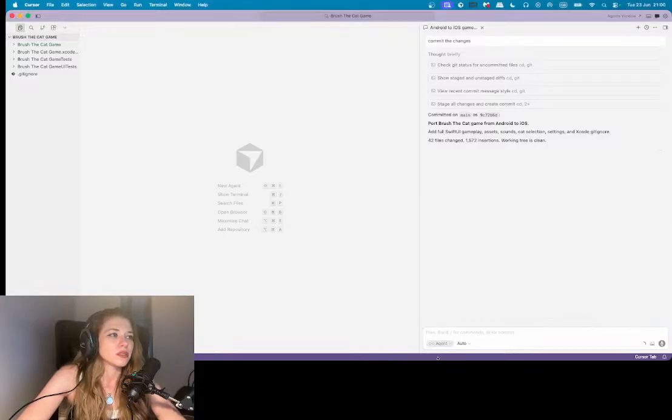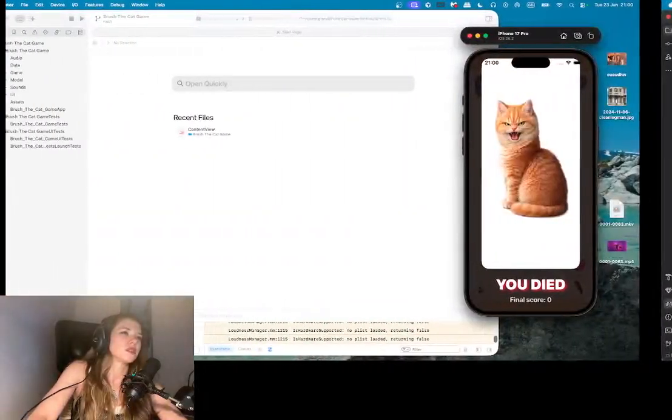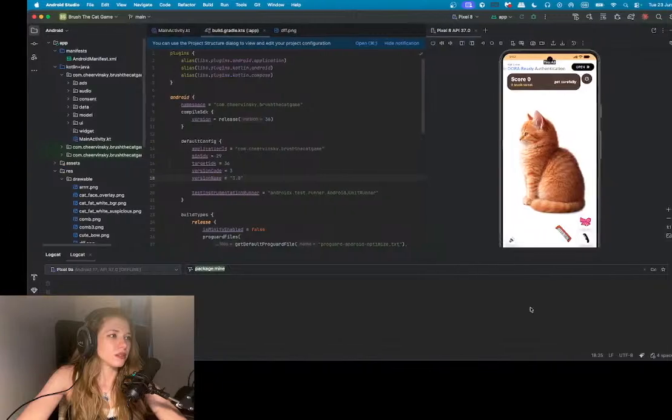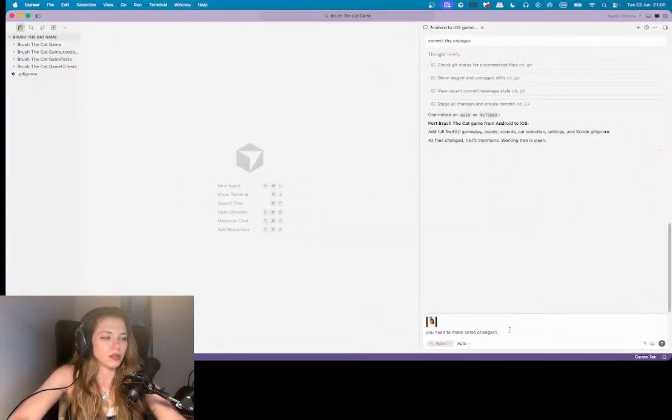Okay, so you need to make some changes. First, where is my Xcode? On the you died screen, there is no button to share or restart the game.